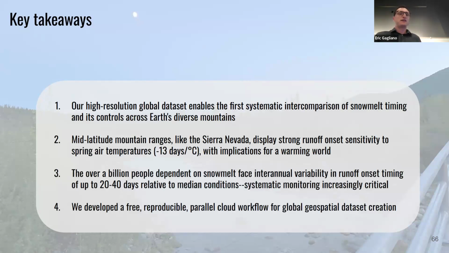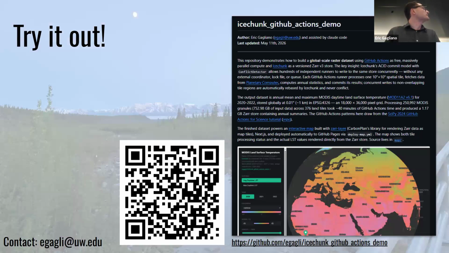So I'll just put some of the key takeaways here. We already mentioned most of these, but the last one is this idea of a template GitHub repository that lets you run this sort of analysis, where you break the globe into a bunch of tiles, and then you get to use the GitHub Actions workflows in order to process these really large scale data sets. So I'll leave that here. There's a QR code to go to this repository and some interactive maps.